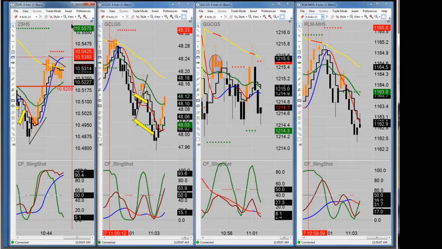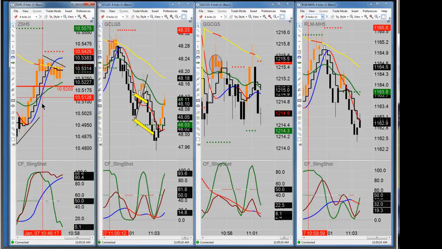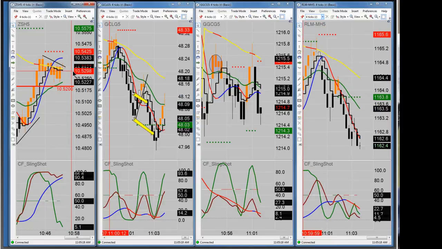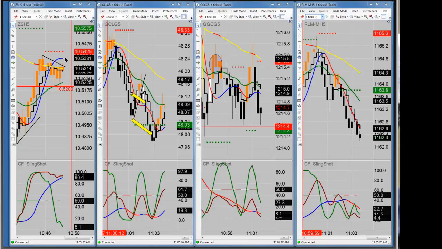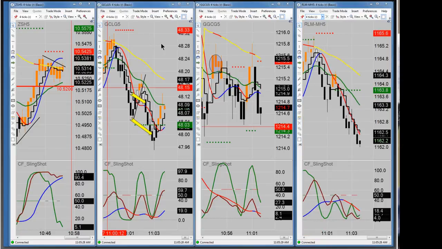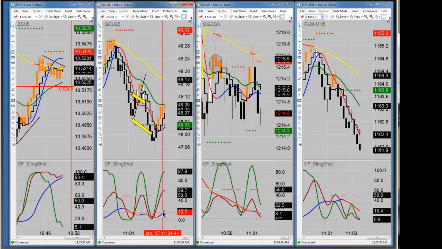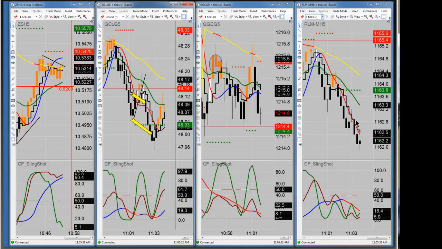Let me just blow this up. 53.25 it looks like, or is it 53? I can't tell, the YBR is in the way. There, now it is. 53 is the low, 54 will be the high on those soybeans. So an up close at 54 would be a long trade on the soybeans. The cycle's going up too steep for me to want to short the crude anymore. The Russell needs to pull back.